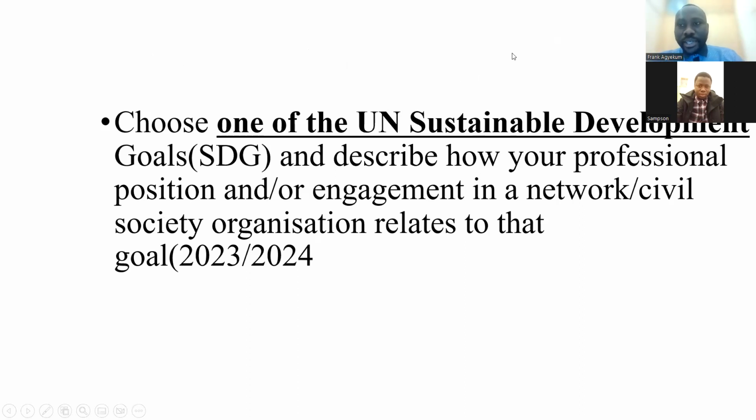Now, let's come back to the question again. The question is: choose one of the UN Sustainable Development Goals and describe how your professional position and or engagement in a network or civil society organization relates to that goal. First of all, you need to ask yourself, what is your professional position? You are either using your professional position to answer the question, or you are using your engagement in a network or civil society organization, or you are using both.